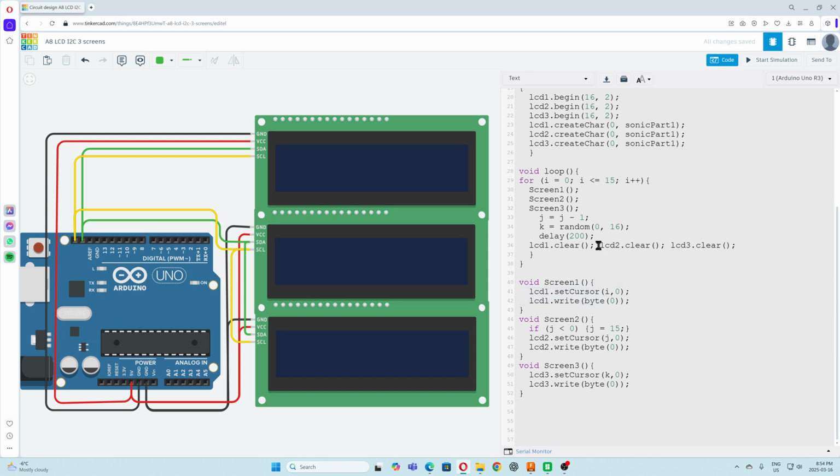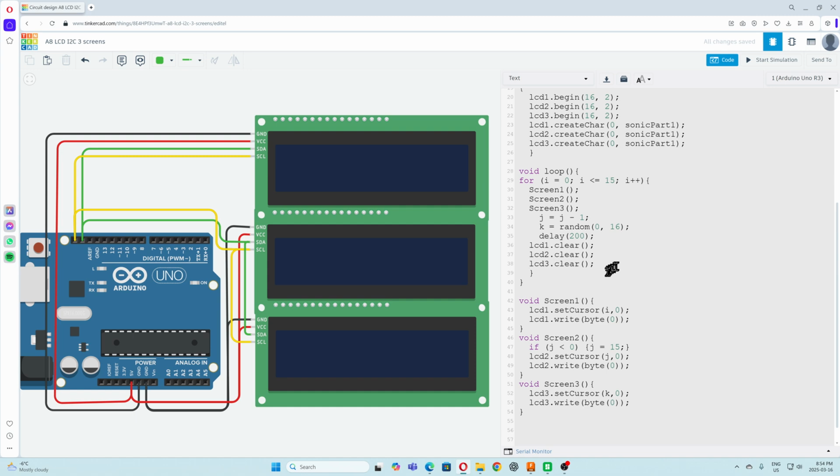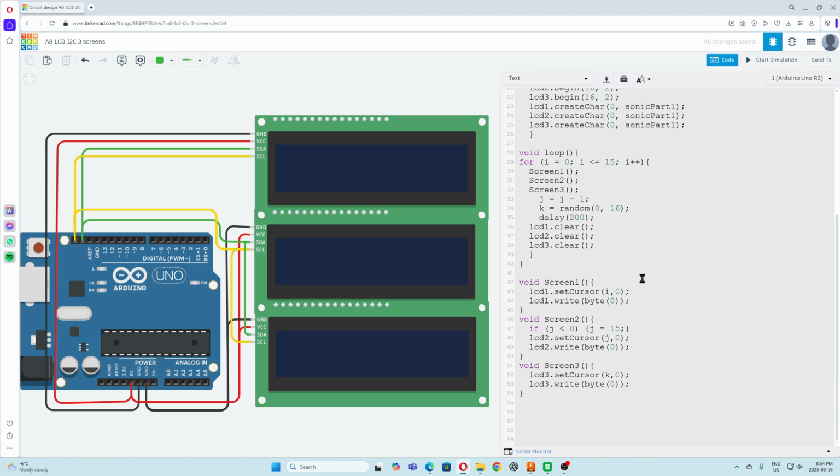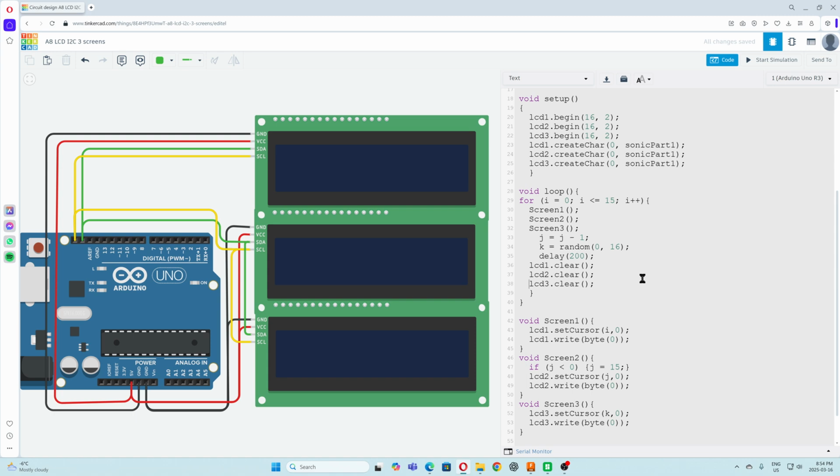And then this line here could be written this way, and it would be clearing all the screens after the delay. The delay is so that we can see it with our human eyes, and the clear screens is so that we don't have a ghost image afterwards. So that's the program. You can choose to write it where you're stacking your lines, or you're not stacking them. The main thing is that you keep track of your curly braces. You want to have the right orientation and the right number of them. And the other thing that typically happens is you miss a semicolon.